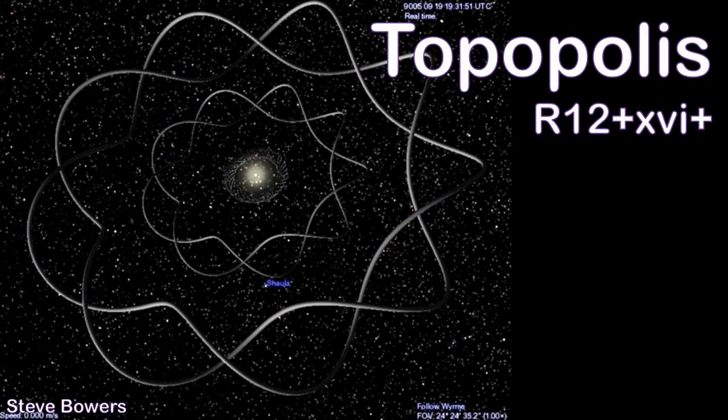Less well known, but from the same author, is the Topopolis, or a spaghetti world. This is a thin rotating habitat that's simply very, very long. You can wrap it around a star several times, and so long as it's much longer than it is wide, it has no problem spinning even when you curl it around, just like a rope. So you can spin it around a star, and these can be pretty much any length you want.